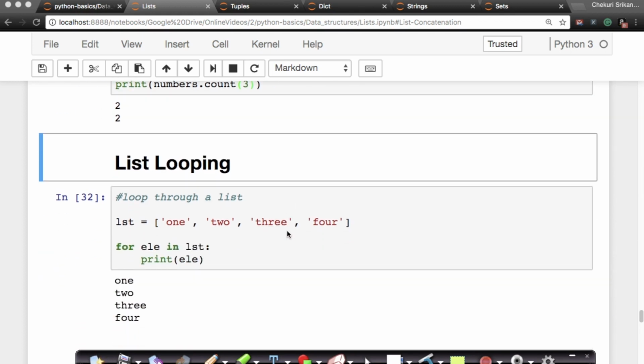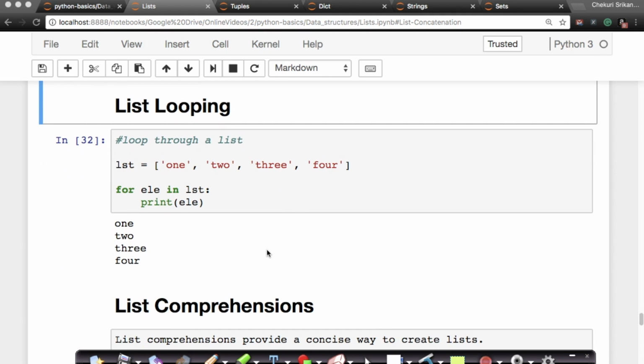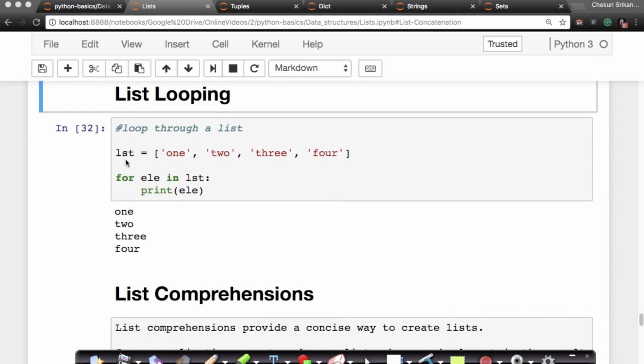The next important idea is how do you loop through elements in a list? It's very interesting again here. These are used extensively throughout Python programming, especially in general and also in data science, because we use lists a lot to store data. So imagine if I have a list with elements 1, 2, 3, and 4. If I say for element in list, and if I say print element, this is one very interesting way for you to iterate. So this is like looping through.